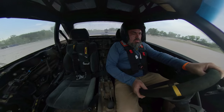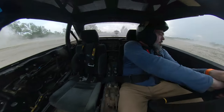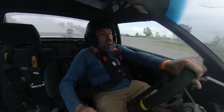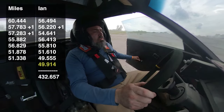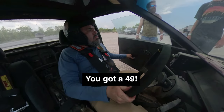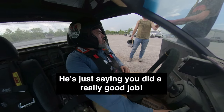Eat it! Works better with the brake off. You just let go of the wheel and hit the gas sometimes. Jesus, take the wheel, I like to say. I don't think that was faster, but it was fun. It's a 49.9, though, and I probably didn't hit anything. Did I hit cones? Didn't I do that last time? Yeah. Okay. You're just saying you did a really good job. Yeah, thank you.